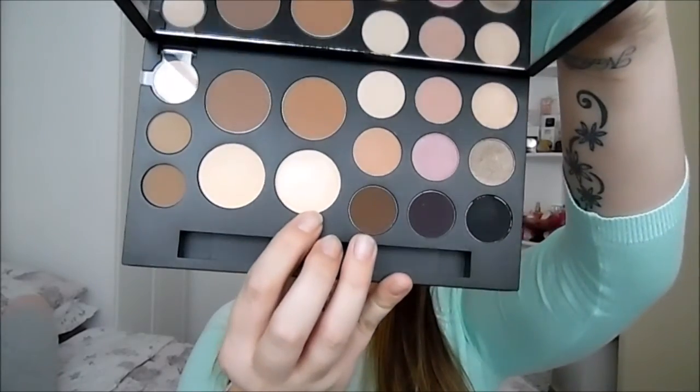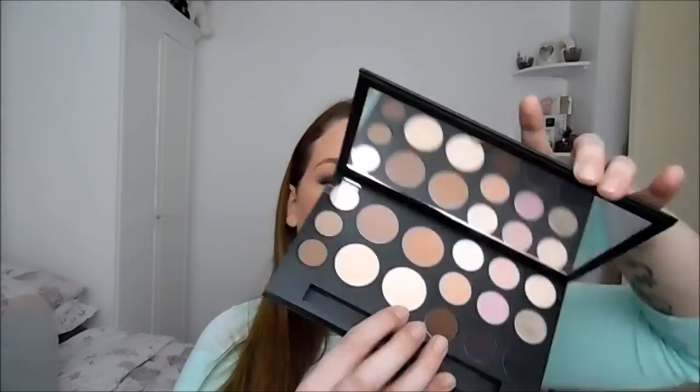Now that I've bronzed up my skin a little, I'm going to take the highlighting shade in here which is called Glow. On an ordinary fan brush I'm just going to dip my brush into it, tap off any excess, and just highlight the tops of my cheekbones. Oh, this is a really nice highlighter! I think I might have got a bit of eyeshadow in there as well — but that's the price you pay! This is a really nice highlighter, I actually do really like this. Then over my cupid's bow as well, and anything on the brush I'm going to pop on the tip of my nose.